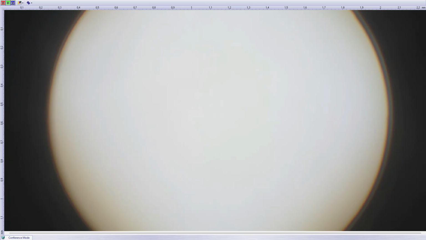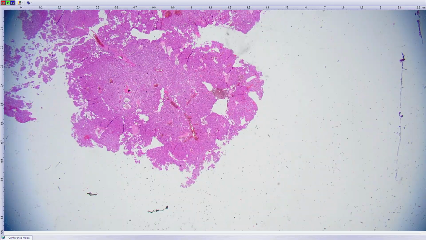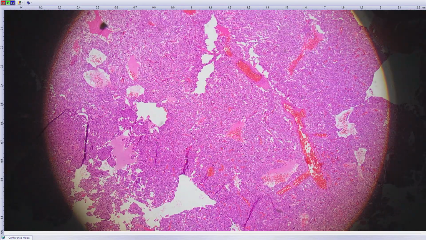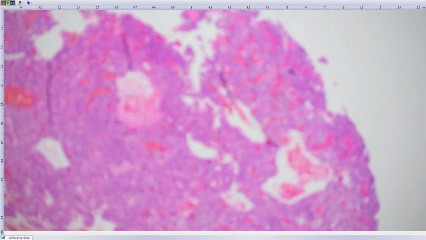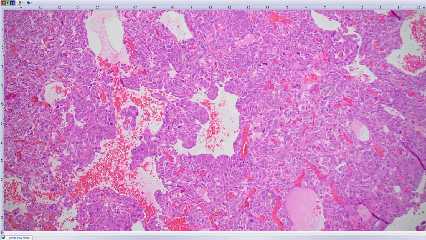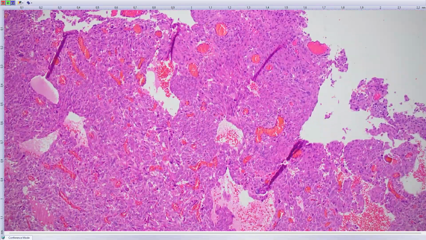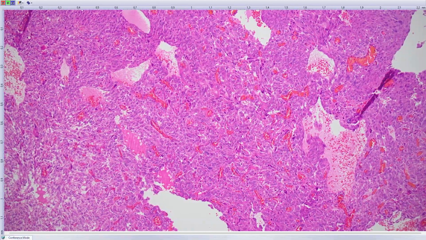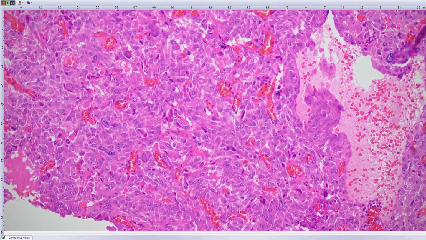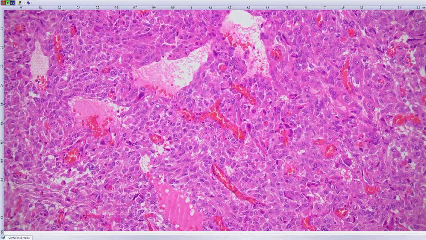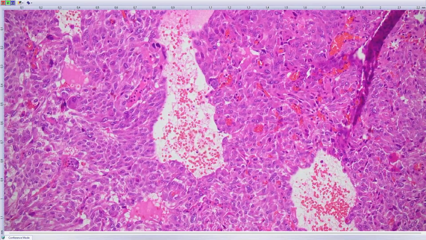Next case is a 28-year-old lady with a tumor in the peritoneum. Okay, very cellular, pretty large neoplasm. There's quite a lot of polymorphism and atypia. There was also some mitotic activity, 3 mitoses per 10 high power fields, I counted. So mostly epithelioid, but in some areas also more spindled cells, very abundant.